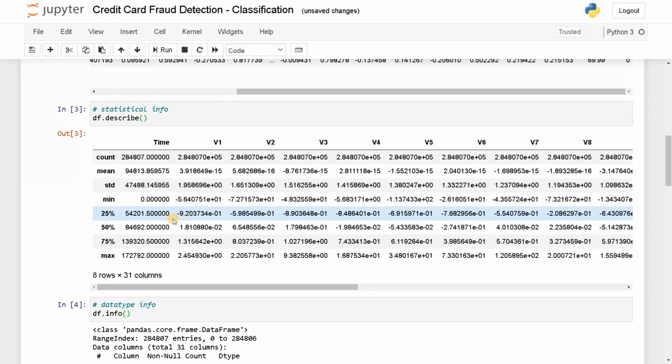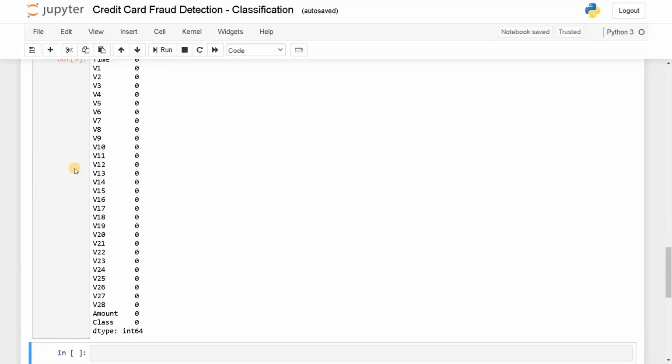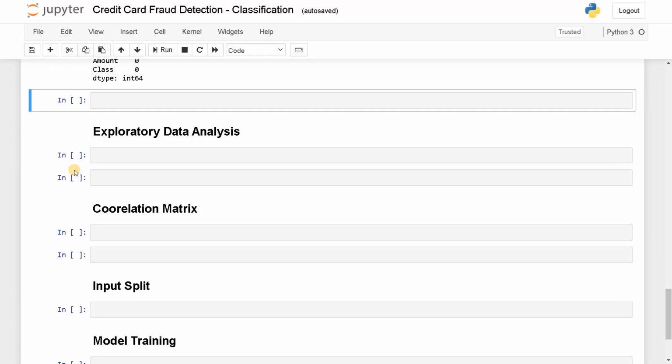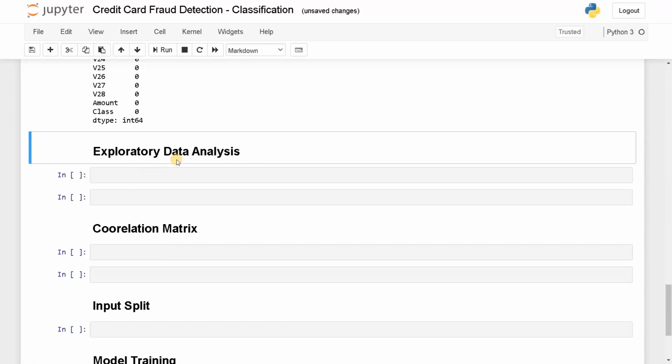So we have to do some transformations for these two columns. We can do log transformation, or we can also do standard scaler. Both are applicable. But before that, I will go for exploratory data analysis, and in the end I will do the transformation for both of these columns so we can easily compare it.